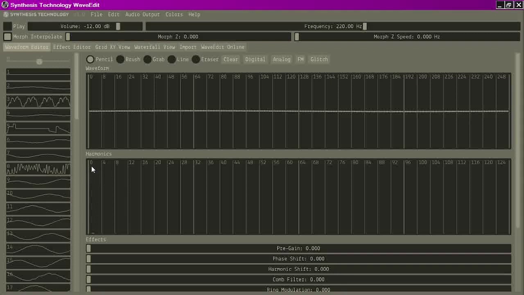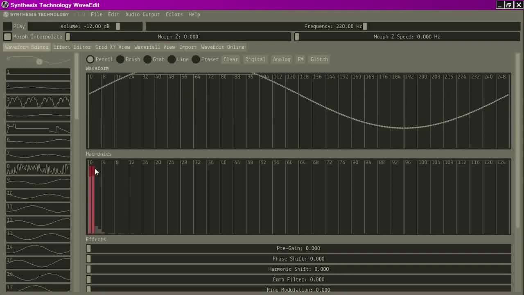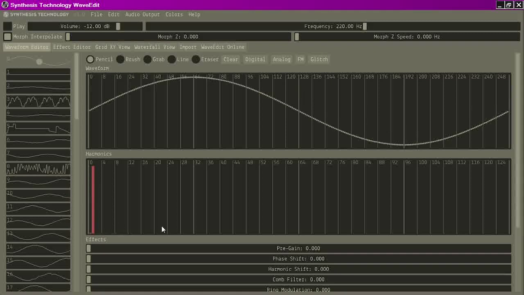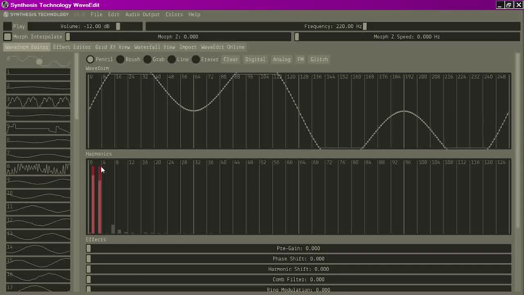So if we select the first partial, I think that's a volume is what that is. And then we start adding different things. Let's say we add fourth at the same volume. That's going to take that wave that we saw with the 4 peaks and put it on top of, or add it to, the one we have here. So you can see how that one sine wave went up and then it comes down, and then we have those same 4 peaks as we did in the other.